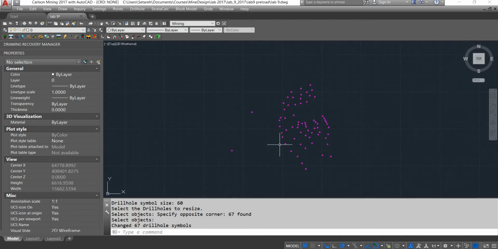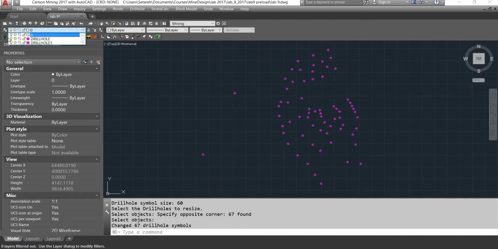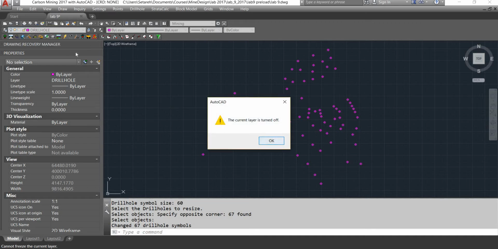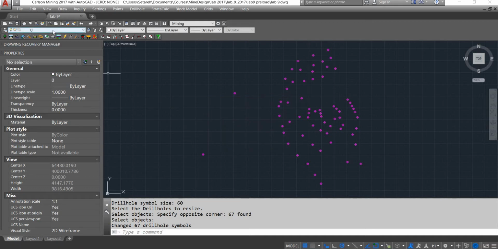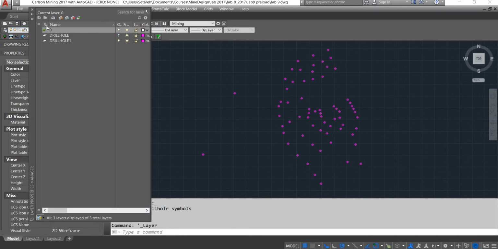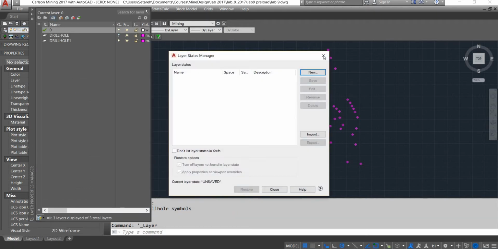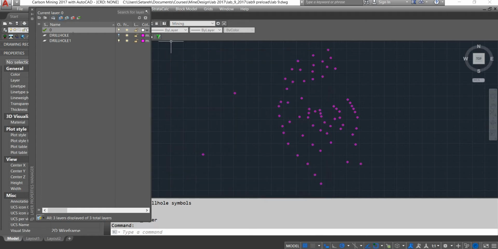Now I create a new layer. If you have it twice, turn off one of them here and have the current layer like this. Now I can have a new layer here and name it boundary and have it selected.